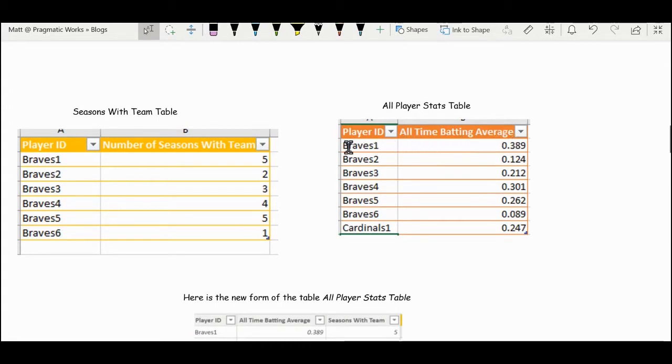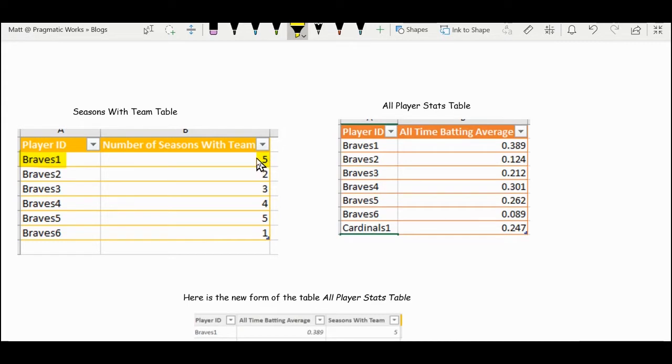So it starts here, it says, okay, I'm currently on Braves 1 in my all player stats table. I'm going to reach out to the seasons with team table and look for player ID 1. If I find it, which we see that we find it right here, then I am supposed to return the number of seasons with team, which is 5.